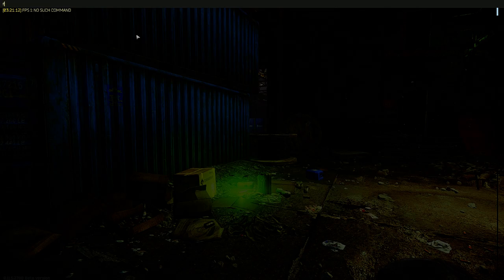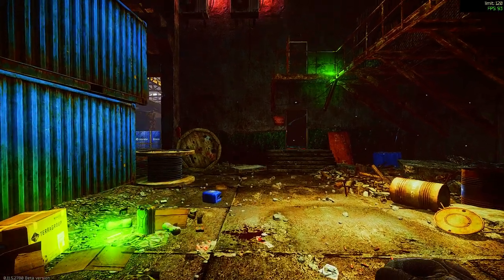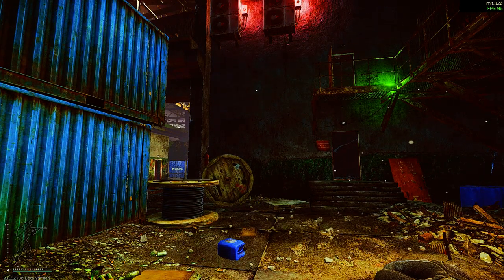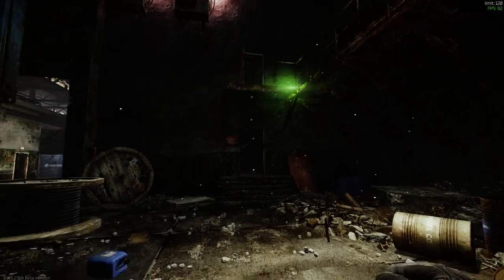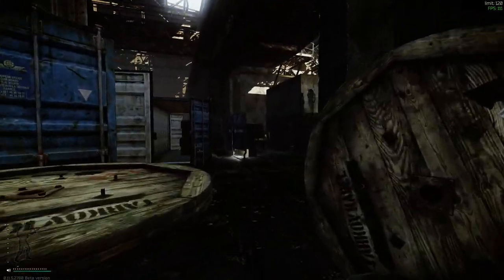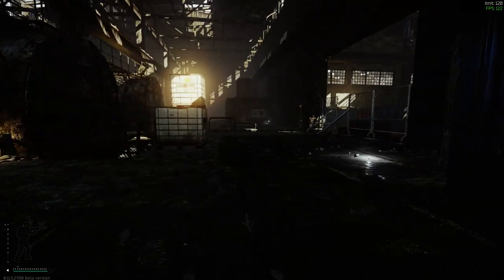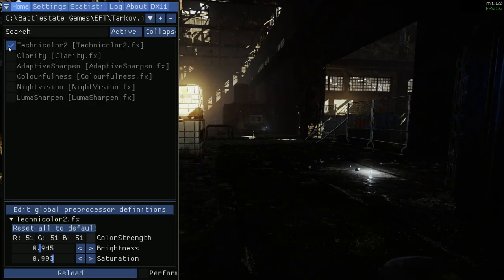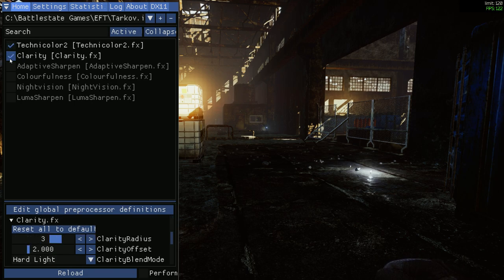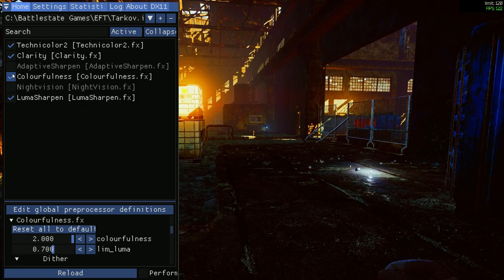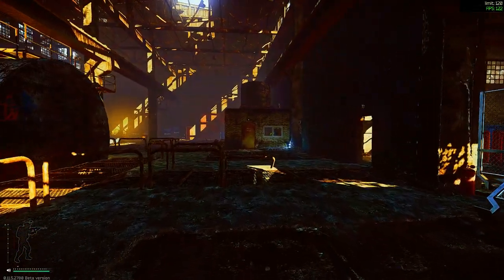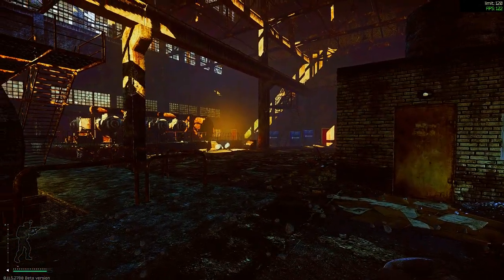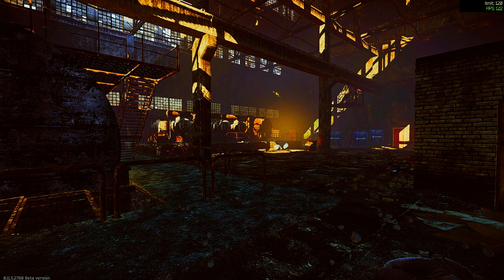Hold on, let me do this right. Lowercase FPS space 1, enter. Right now I'm at 92 frames. So if I was to go to ReShade and start taking stuff off, let's see if that affects the frame rate at all. So far, actually a little bit. It actually affected the frame rate a little bit. I'm surprised. All right, so let's reactivate it and see now. Okay, frame rate's not affected at all. No frame rate change. This is a good place to show light and depth of field.